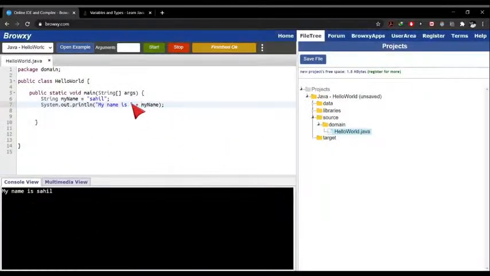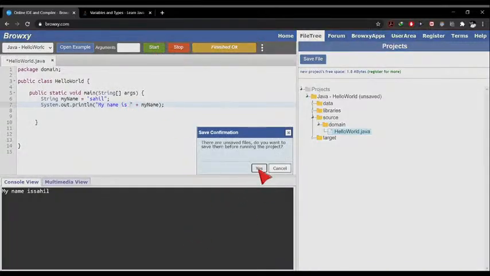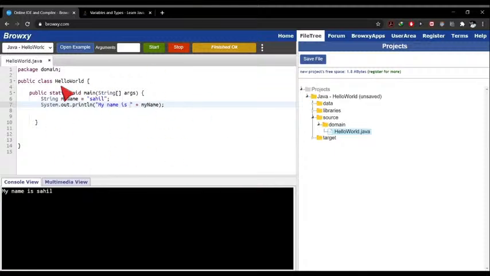So it will say my name is Sahil, and I've written a space here. If you take off that space, it's going to bring it joined together, which obviously doesn't look too nice. So just to fix that up, we just put this, and then we just click on start, and you can see that the name comes out pretty well. My name is Sahil, right? So it's a very basic example on how you can bring a string and concatenate it using the plus operator, which is the only way that you can concatenate strings.